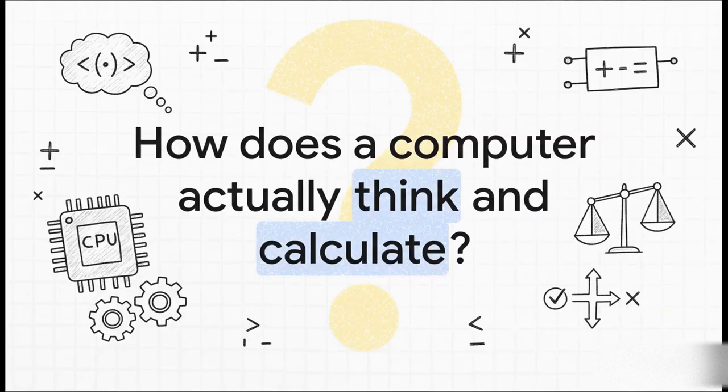But let's start with a big question. How does a computer actually think? How does it manage to crunch numbers, compare different bits of information, and then make a choice based on that? The secret, it's not some kind of magic. It's all in these simple symbols, operators. And that's exactly what we're going to explore together today.